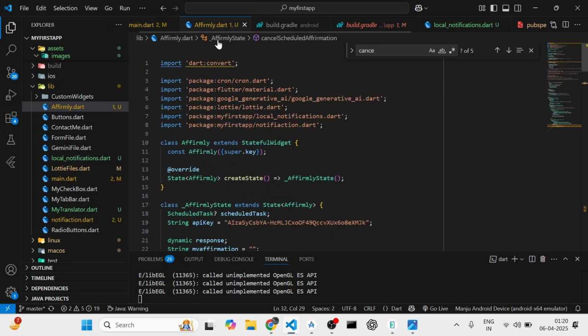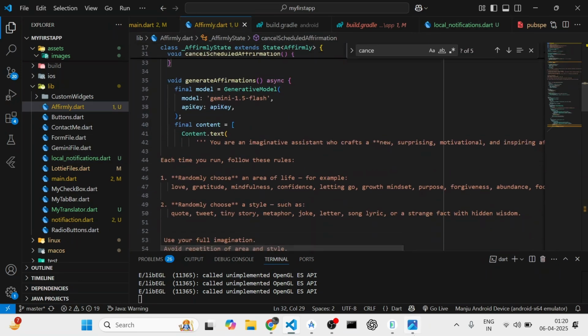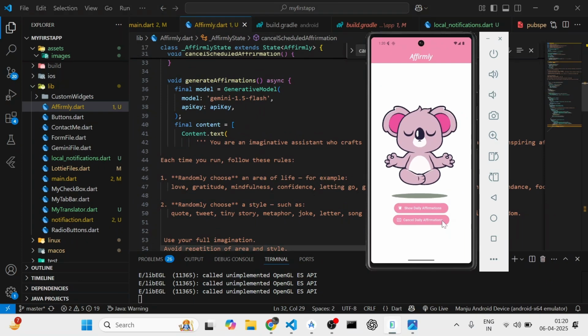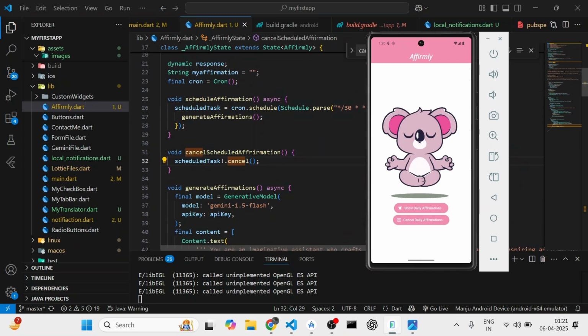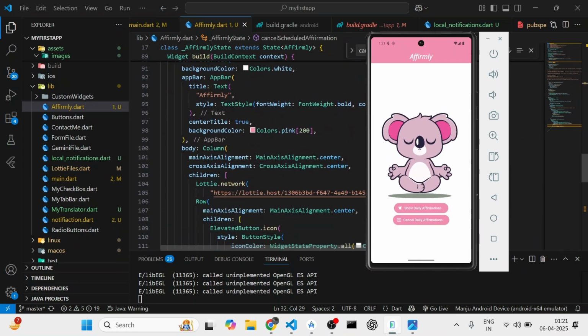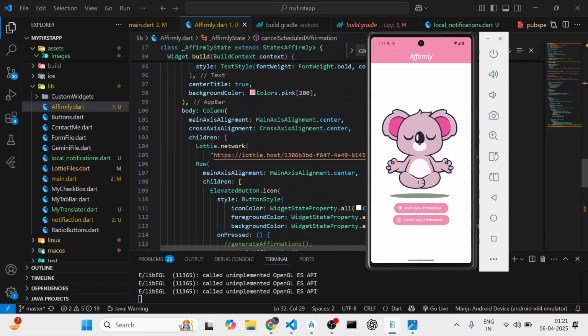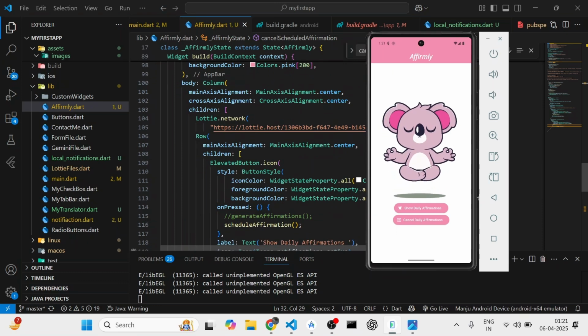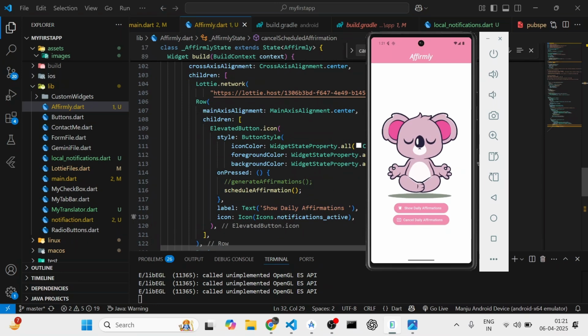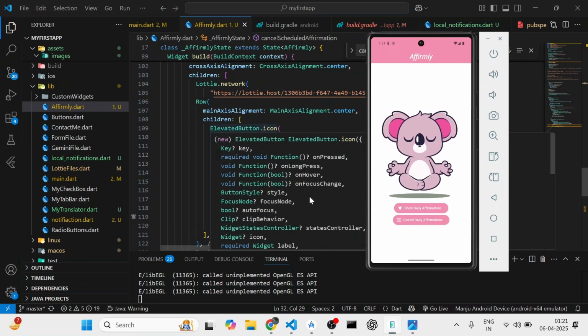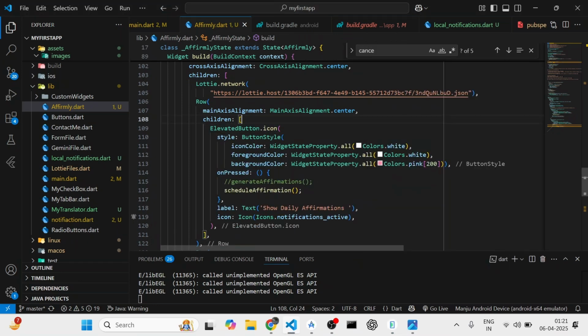Now for the UI, you can see I have used two buttons and a Lottie.network file over here. In my body, I have used the Lottie.network. There I have used two rows with the ElevatedButton.icon, wherein I've specified the icon and what function I'll be performing inside it.